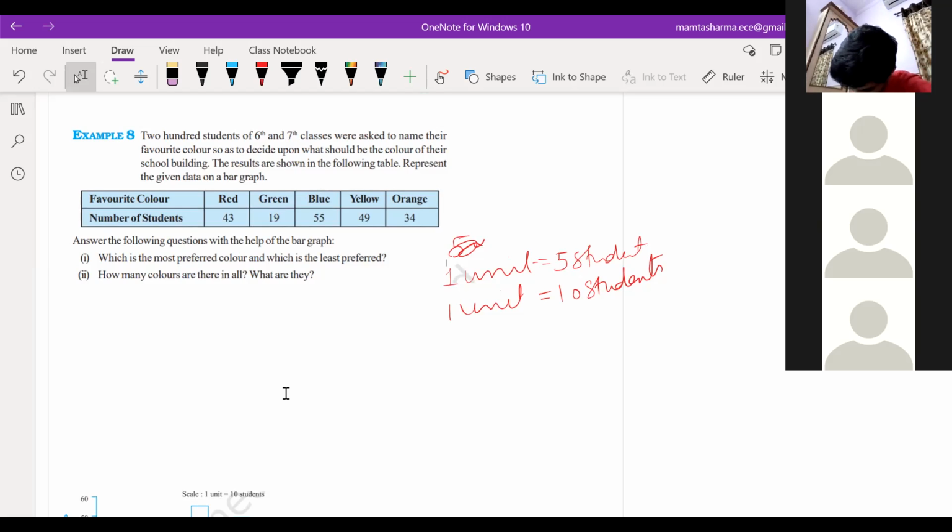Ma'am, to plot the double bar graph, we usually color it. Yes, you have to color that, for differentiation. A single bar graph is for one set of information, whereas a double bar graph is for comparing two or three sets of information. There may be double, triple, or quadruple bar graphs for comparing different types of information. We will see that. By the number of observations, that many bars in a set. Yes, correct.